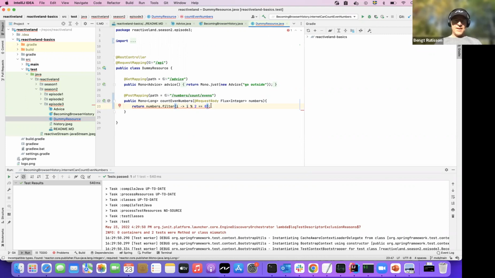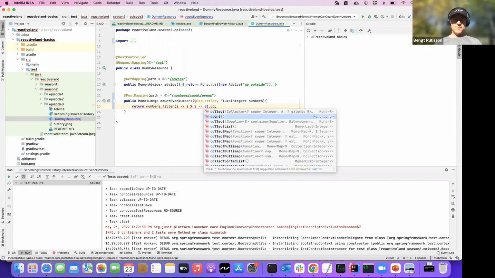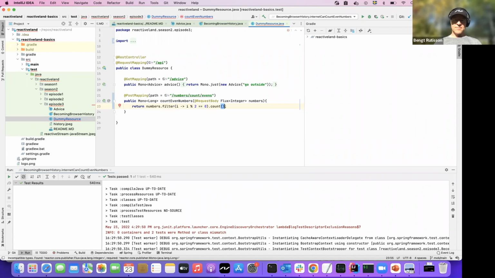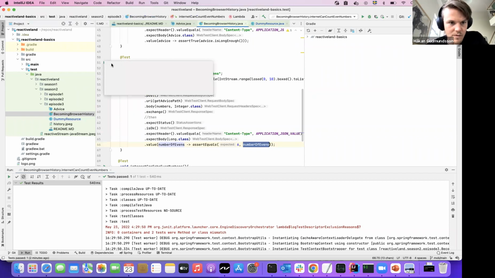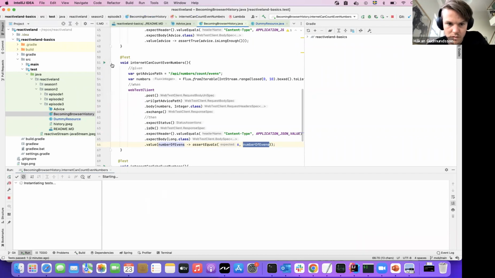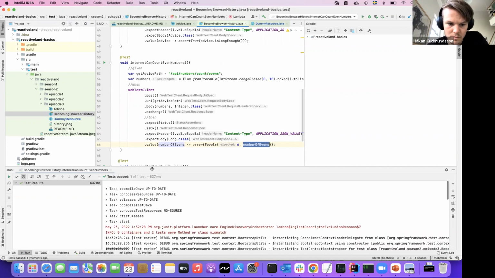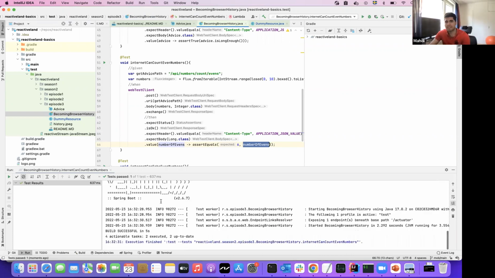Okay. So we have that, and then count maybe. And does that return? That returns a mono. Okay. All right. Let's try it. Nice. Yeah, that's it.